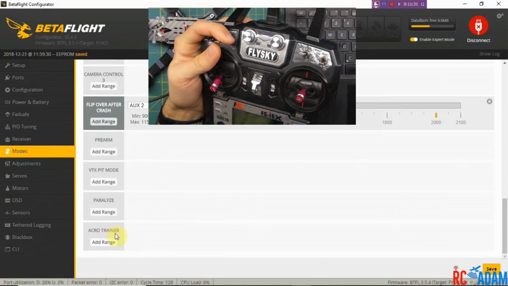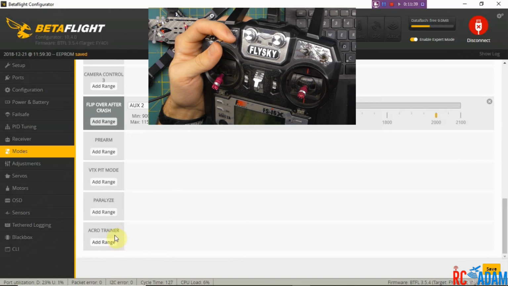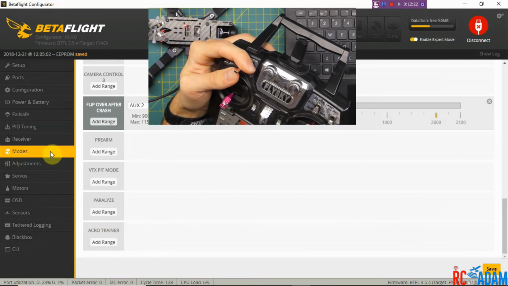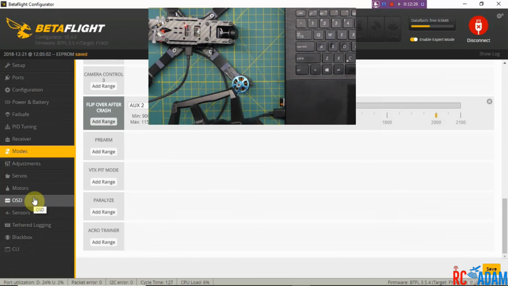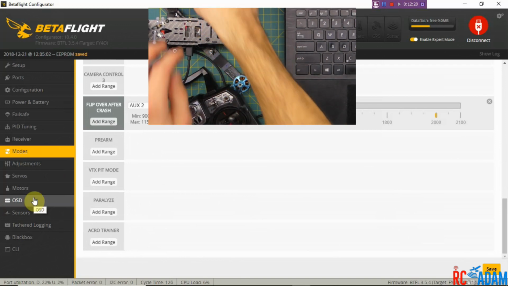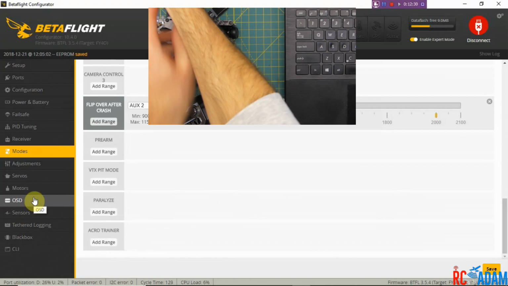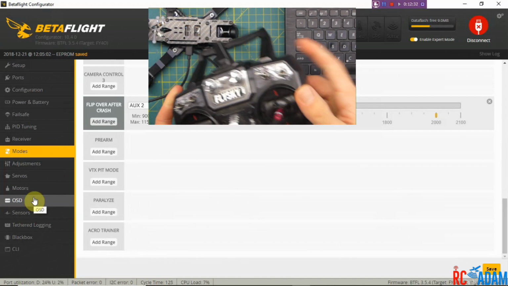which is kind of nice, because once you get inverted, you kind of freak out, and then if you have throttle, then you start going down really fast. So that's probably a good idea. So you might want to look into acro trainer. And then, at this point we can turn off our transmitter, and we can unplug our battery from our quadcopter, and we can turn off our transmitter so we're not using up those batteries.